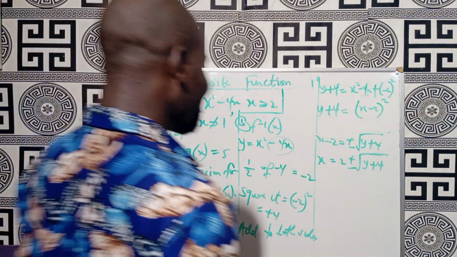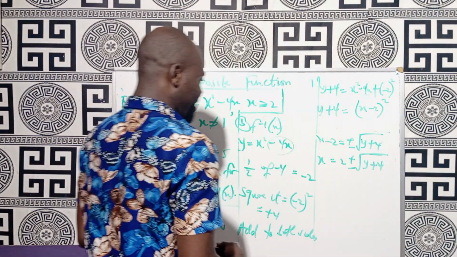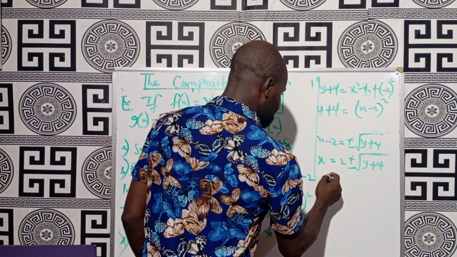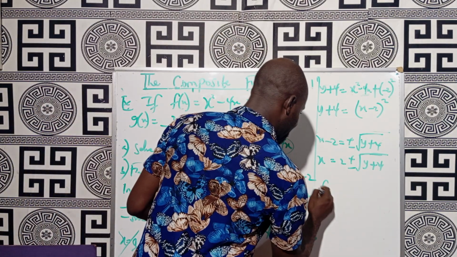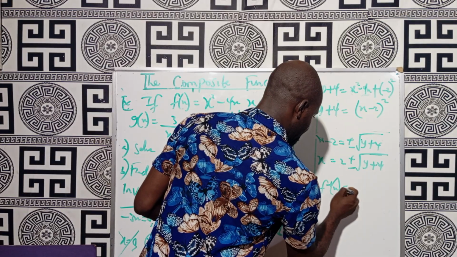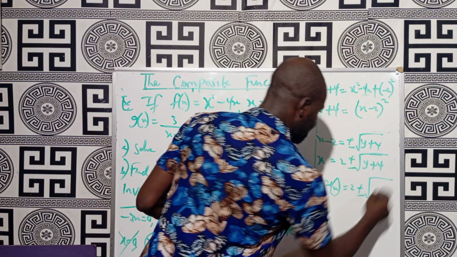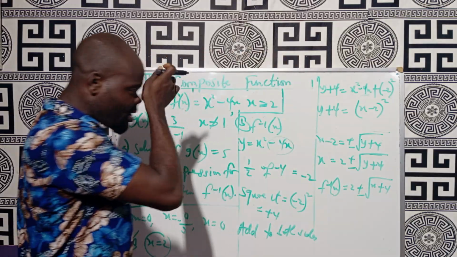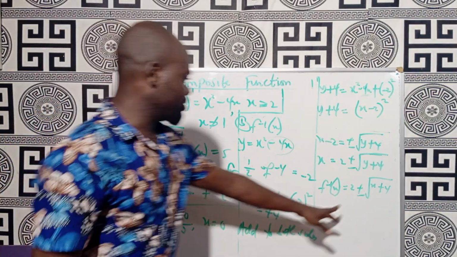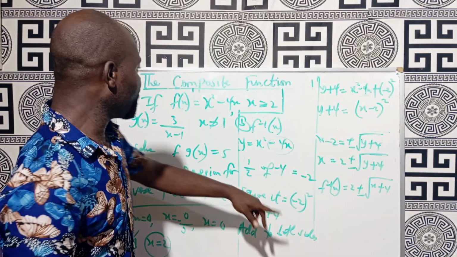Okay. So we are going now. So that is our inverse, that's what we are looking for. Normally f minus 1 of x. We now have 2 plus or minus square root of x plus 4, don't forget, you change the y to x. You can see, that's our result. But we are told, don't forget the condition.